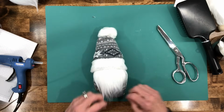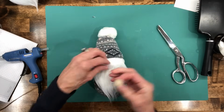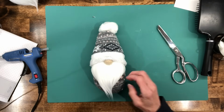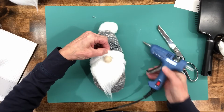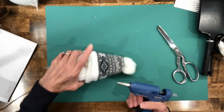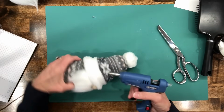Then you're going to attach your nose. I'm going to put a little bit of glue on there. Pull his hat back in the middle a little bit and put his nose in, because you want his hat covering a little bit of his nose. Then put a little bit of glue behind his nose so the hat will stay attached to the nose. Then go around and randomly put some glue on there to hold the hat cuff down. And then we're going to do the same thing onto the body to hold the hat to the body.